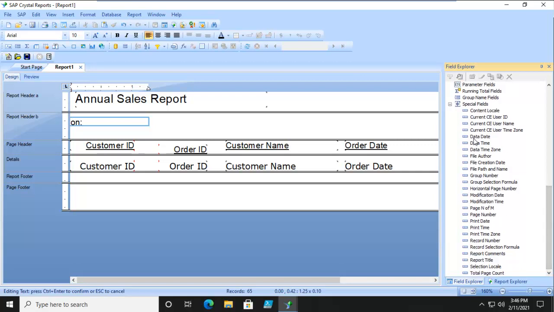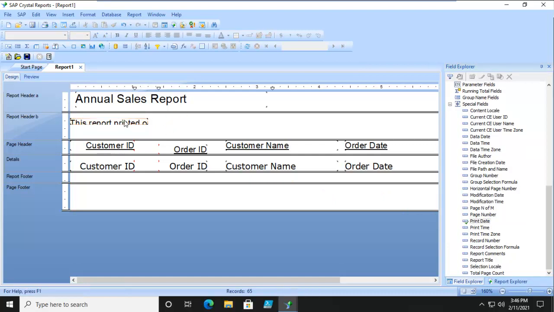So I could fill in the date, the time, the time zone. I also have down here the print date, the print title, the print time zone. I'm going to get the print date and put that right inside that other field. And let's scale it out and size it down just a little, and bring it up.